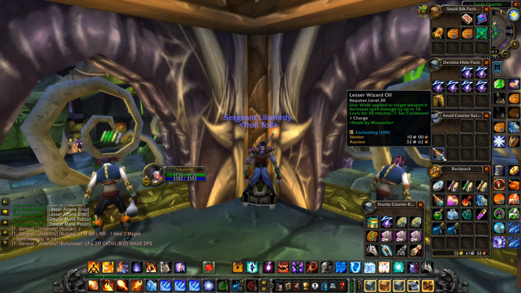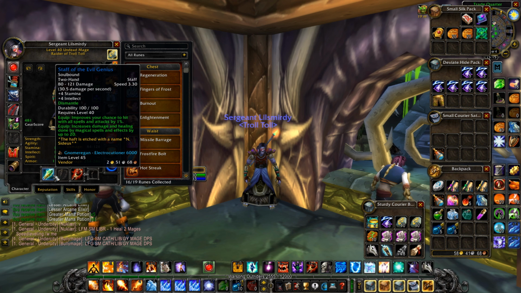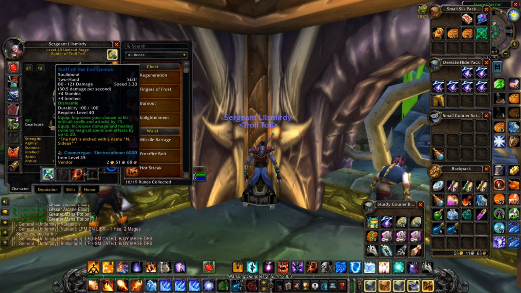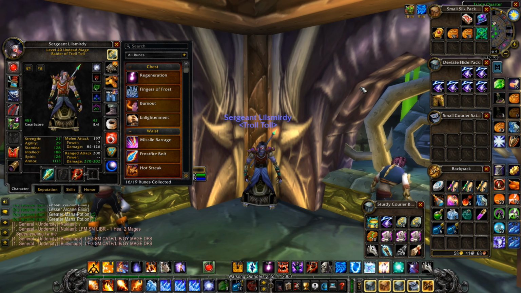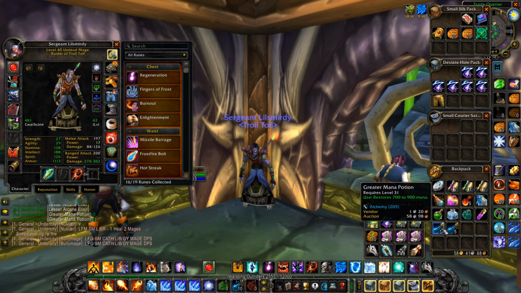So for the weapon enchants, you have the lesser wizard oil. This is an oil you put on your weapon over your normal enchant, so you can use your dismantle, which is the best weapon enchant for Gnomeregan because it makes you do more damage versus mechanical creatures. So we have the lesser wizard oil that you can use even if you have a normal enchant on it.